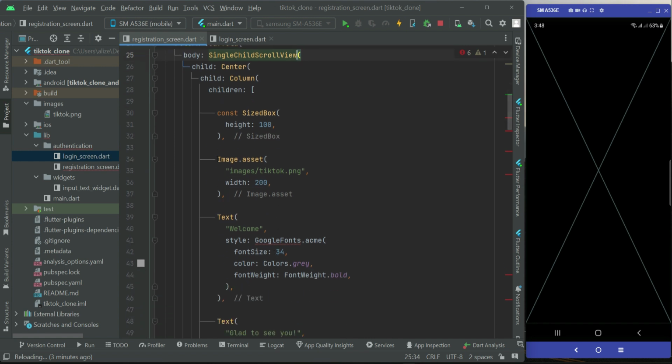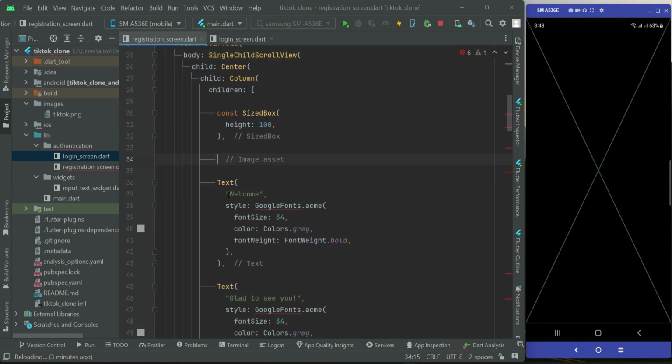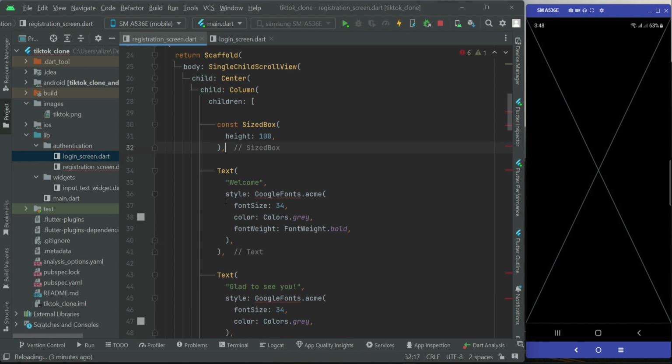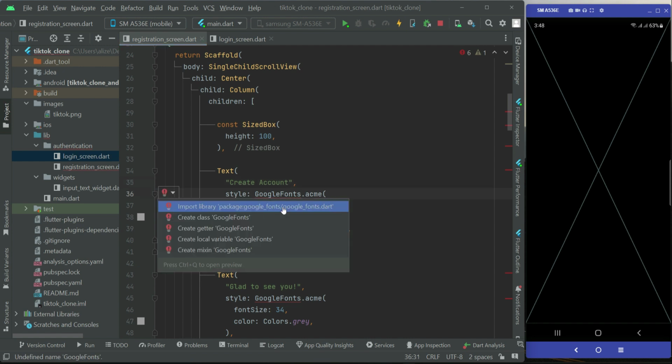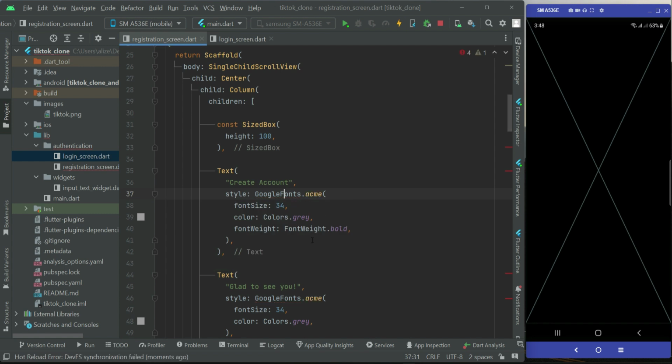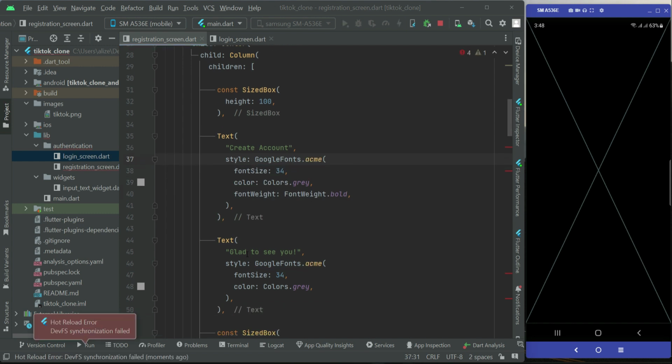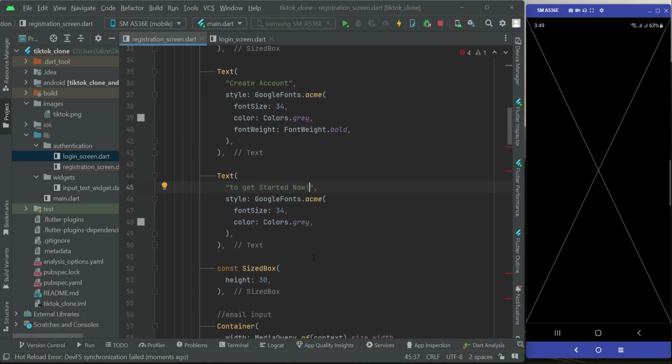So first of all, we do not need to display the image here. What we need to do here is simply write here, welcome. Instead of welcome, we can say create account, since this is the sign up screen, or you can say the registration screen. Then we have to import this Google Fonts, and after it we can say create account, and after it we will have something like get started now.